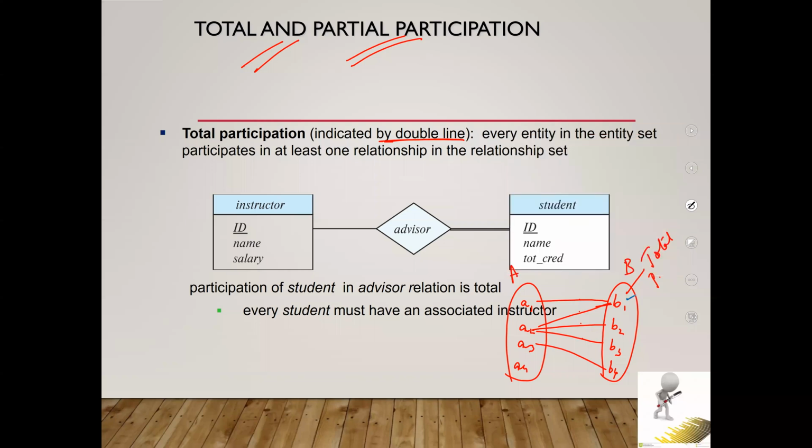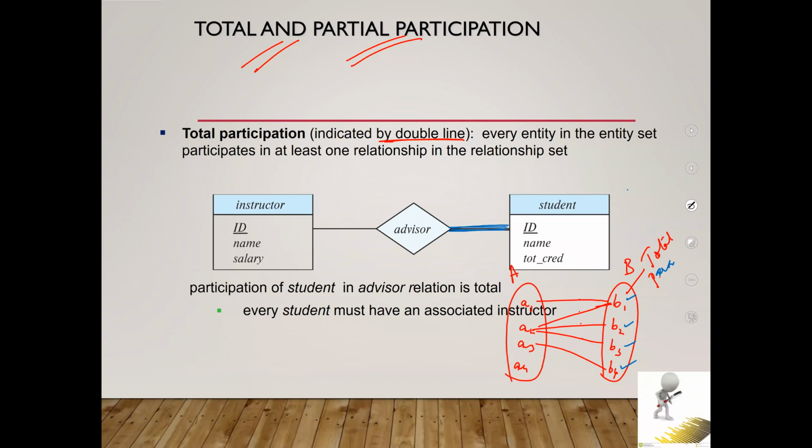B1 is related to something, B2 is related, B3 is related, B4 is related. So I say this is a total participation. Total participation of the class in an event means every student in the class joins for some program. So if it is a total participation, I denote it with double lines.